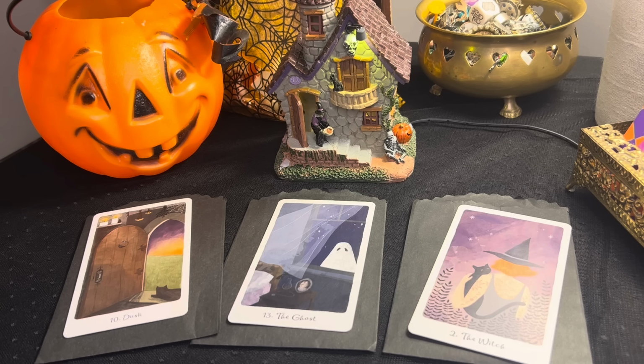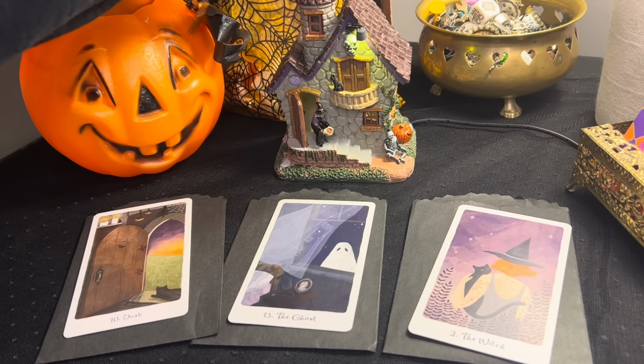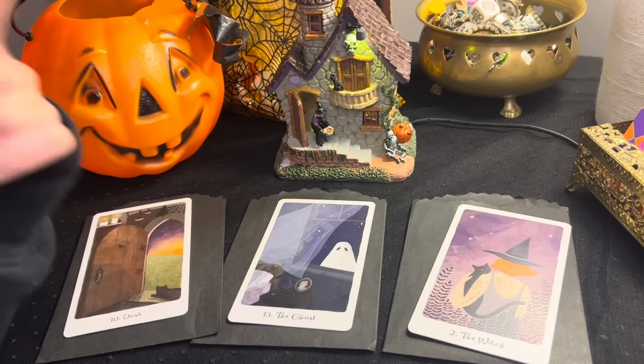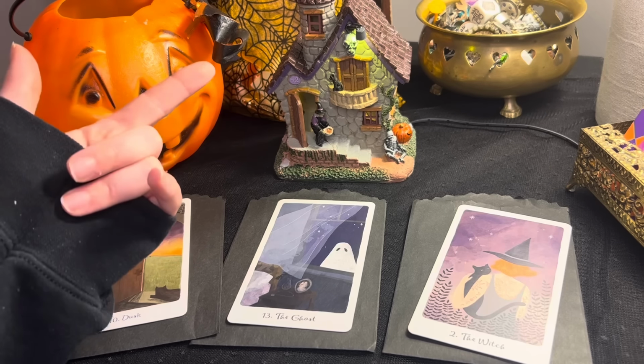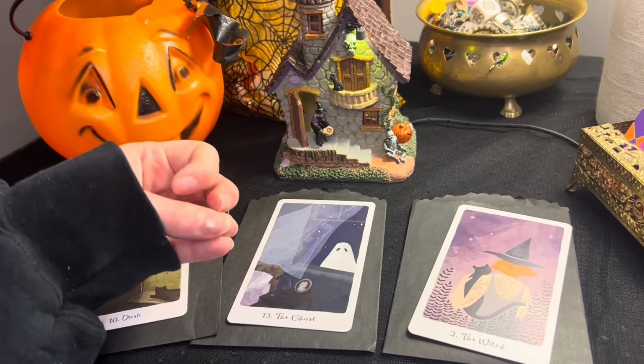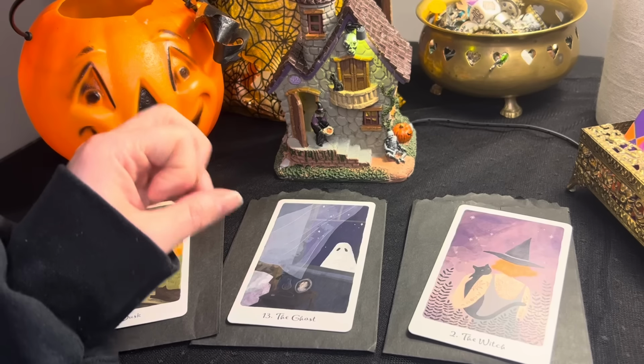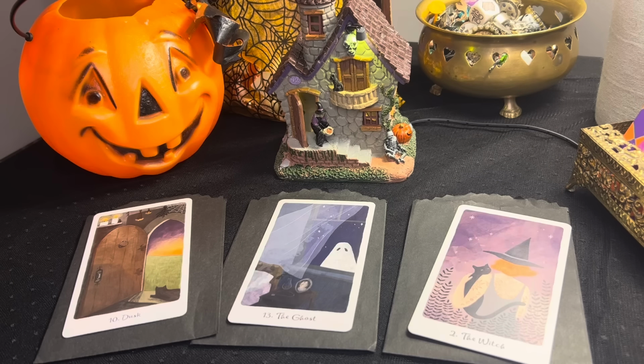Let me know which piece of the 3 is your favorite. This one's really fun too because Lemax has included some smaller scale pieces which are a lot easier to store, number one, and also a lot easier to display in certain spaces, right? If you're limited for space, it's a lot easier to display these pieces. So yeah, we'll get into the pieces and more specifics about them. We'll take a nice close look.